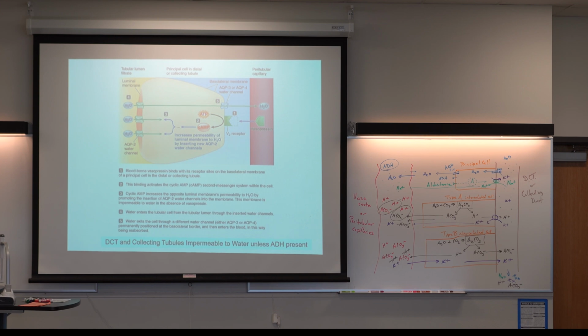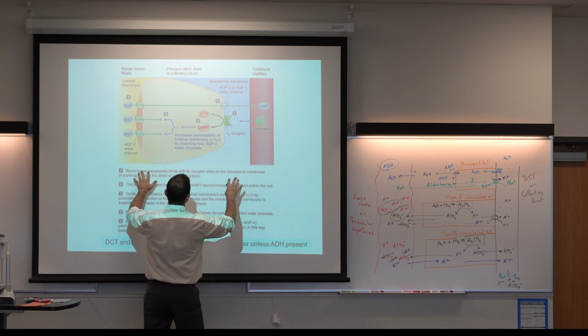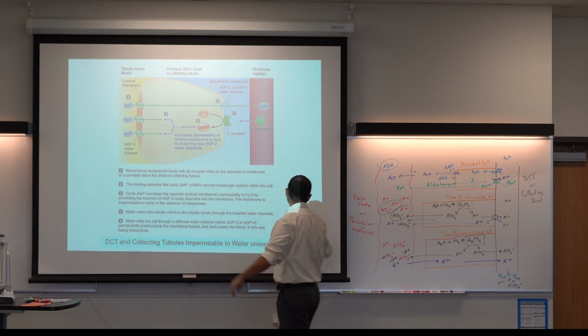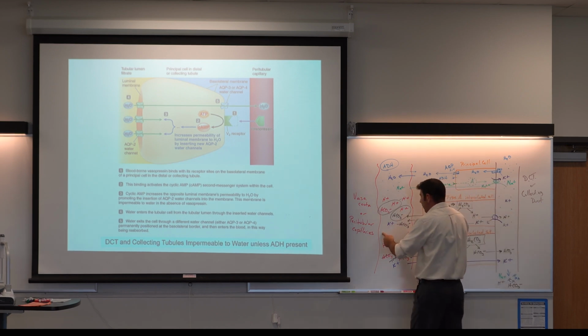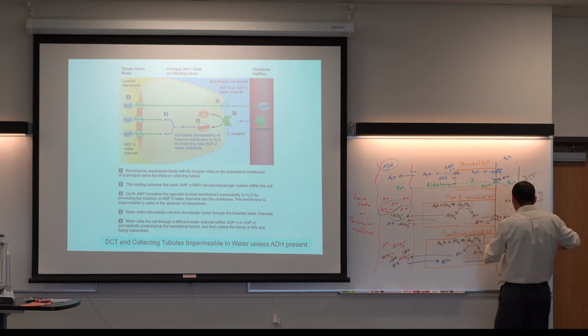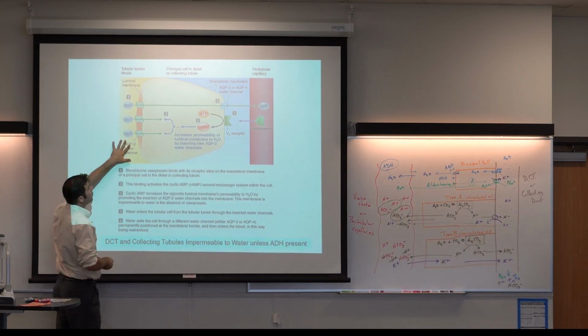Here is the detailed slide of this principal cell sketch that I had put on the board. What we can see, and also you'll notice that the diagram here on the overhead is a mirror image of what we have drawn on the board. And maybe it's good to see it both ways. We've drawn our capillary, our blood vessel over here to the left, and our nephron tube to the right, and that's the opposite of the slide. Look at how the nephron tubes are over here.